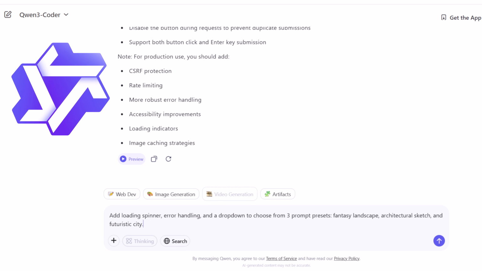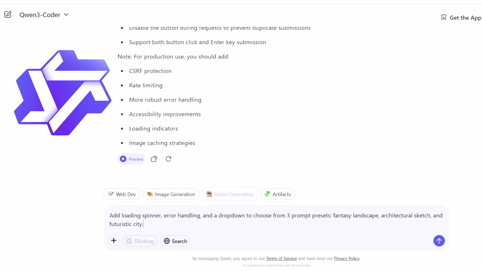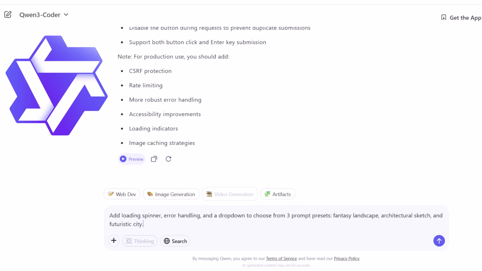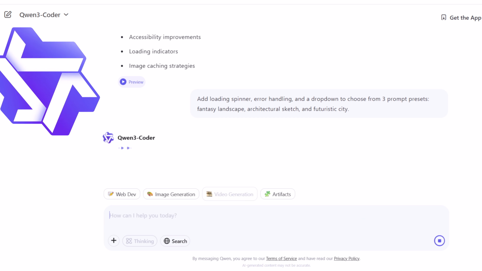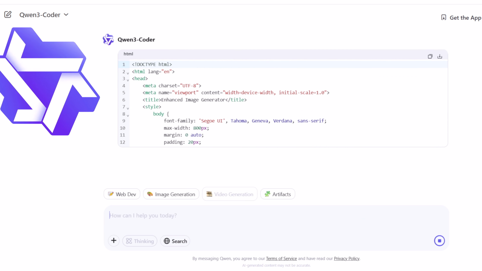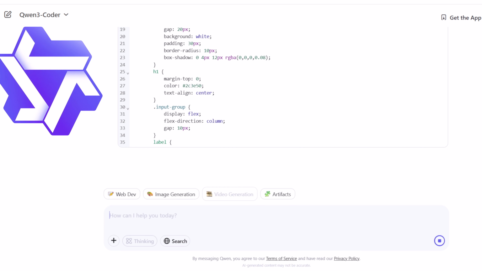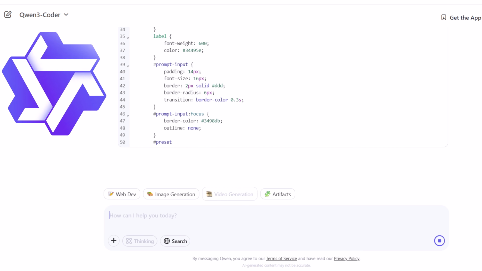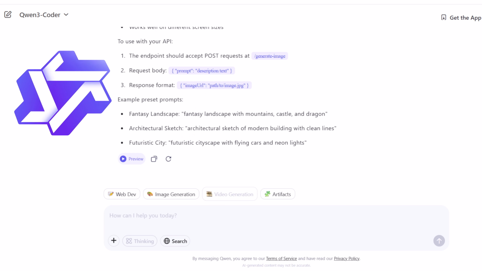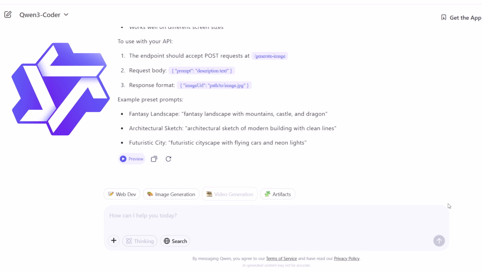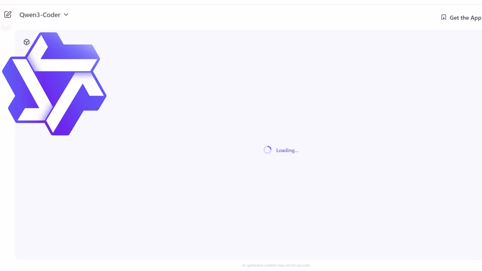Add loading spinner, error handling, and a drop-down to choose from 3 prompt presets: fantasy landscape, architectural sketch, and futuristic city. Qwen updates the code elegantly, adds a drop-down, modifies JS to update prompts dynamically, and the quality of code here rivals junior front-end developers.